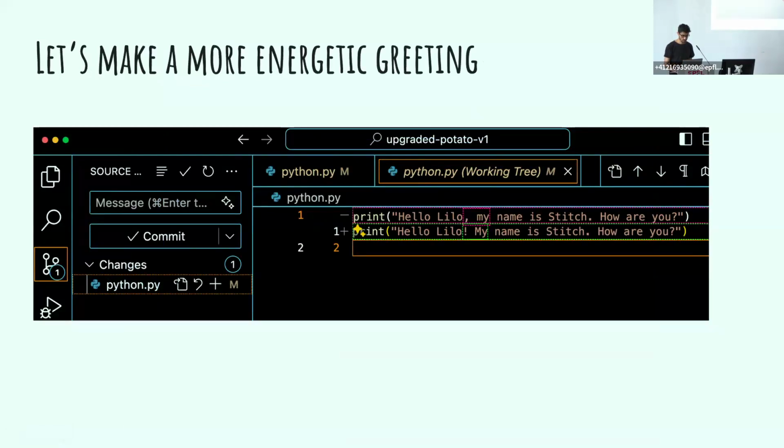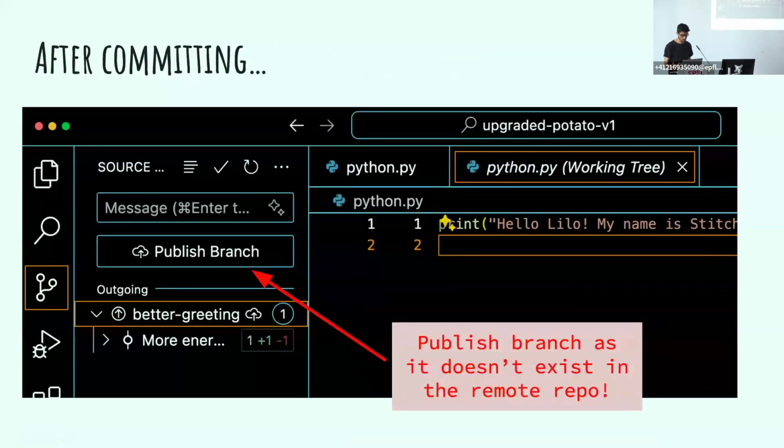And then we're going to go through the process of committing it. But the problem is if we try, we're not going to be able to directly push it. VS Code is going to tell us this branch doesn't exist because I've only created it locally on my computer. It's going to ask, do you want to publish this branch with this new commit you've done? And yes, we'll go ahead and do that.